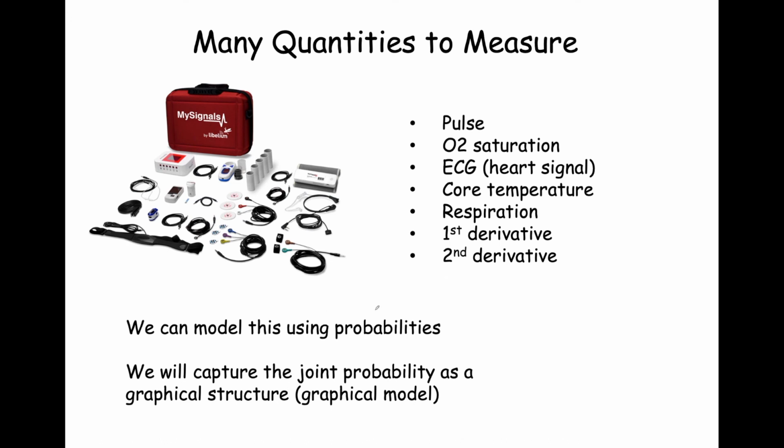Now we can model these dependencies. In particular, the example I gave is the derivative of a signal versus the signal itself. We can model this using probabilities. And if we model these dependencies using probabilities, you can capture the joint probabilities as a graphical structure to assist in managing the dependencies between nodes, to help you in choosing the right factorization leading to this joint probability distribution. So that's at the heart of what Bayesian networks do. Bayesian networks, as we'll see later, are just finding a good factorization where we're encoding conditional independence between nodes.